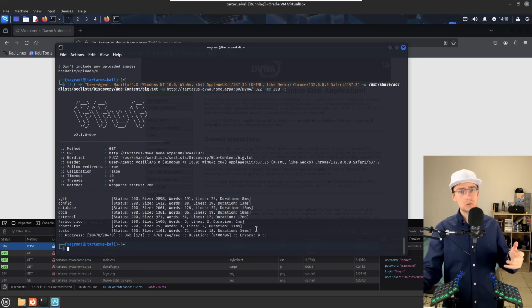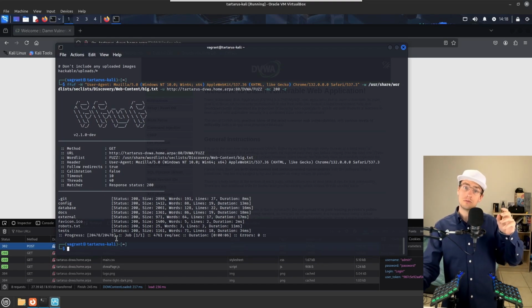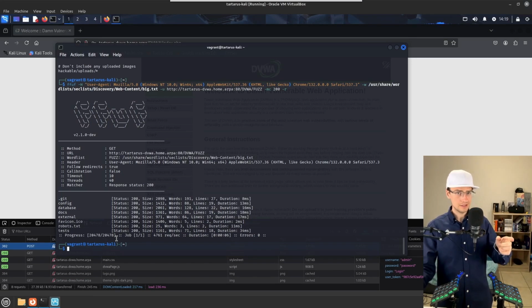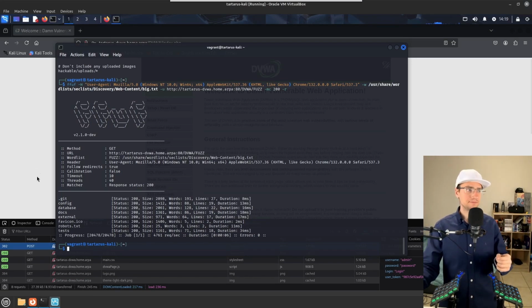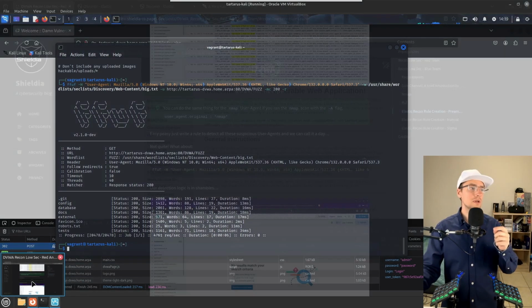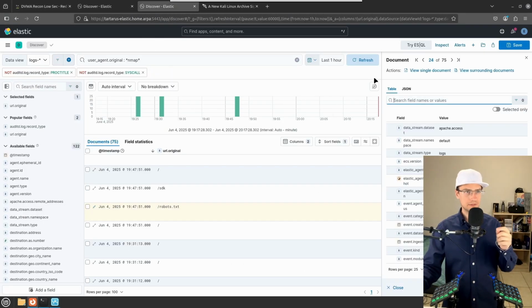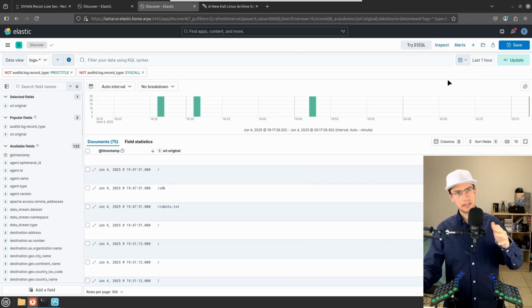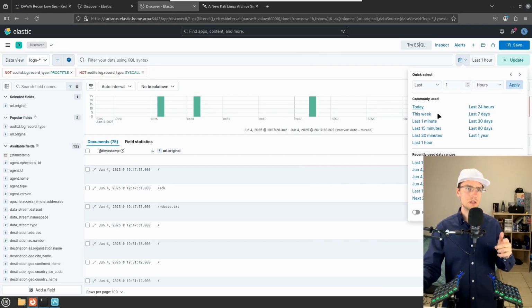So now that would be how many requests? 20,500 requests that we've just made to the target server. We've hidden our user agent, yes, but what does that look like? What are the actual consequences of doing that? Well, let us remove this filter, clean that up, the last 15 minutes as our time frame.